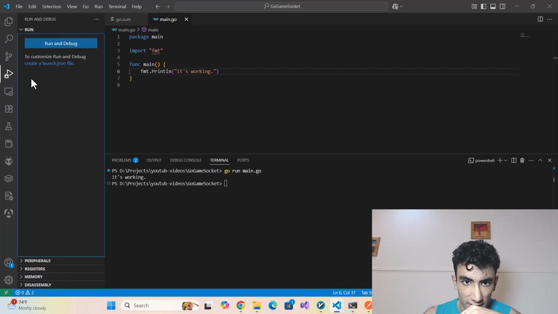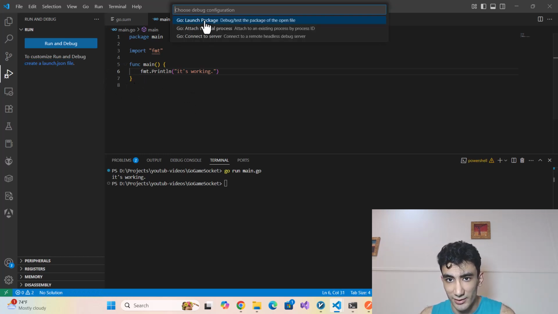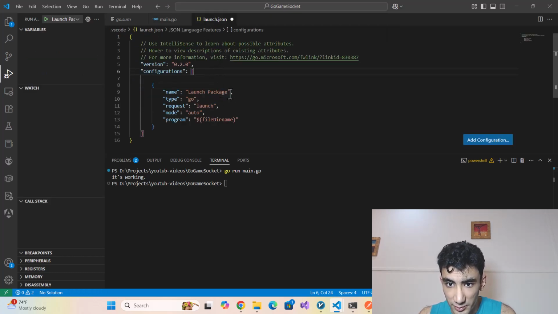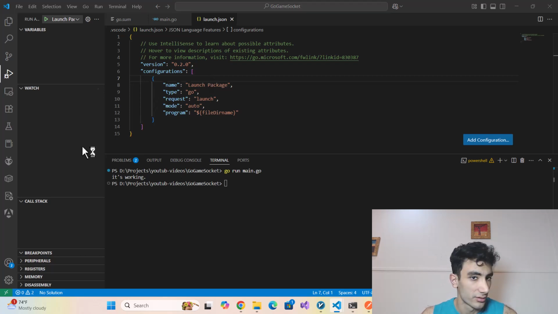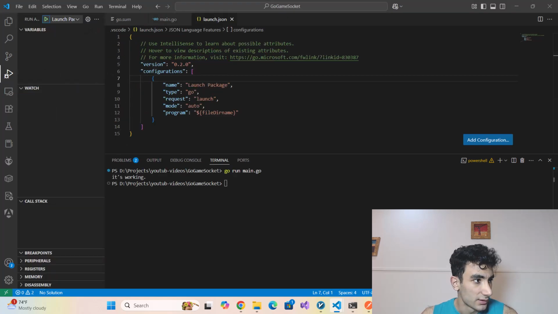Okay, and I want to add a new debugger because I want to debug that, and every time I don't want to make it again and again. So I add a new launcher. From here you can add that.